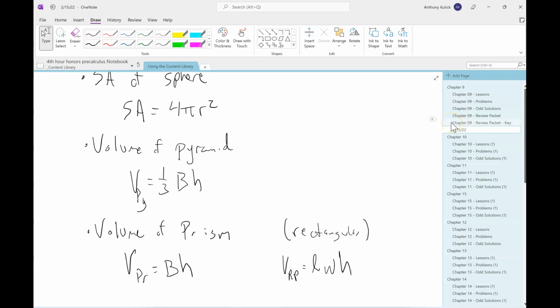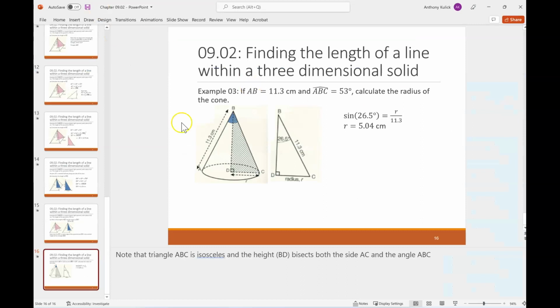Everybody happy so far? So at this point, all we've done is a bunch of vocab, but really it's just: can you look at a picture and tell what it is? Or if I tell you what it is, could you sketch me a little picture of it? Fine. We reviewed some formulas that I already know, but I'm probably going to be given the formulas anyway, so all I really have to do is know how to plug the numbers in for the right letters. Fine. That's it for section 1.